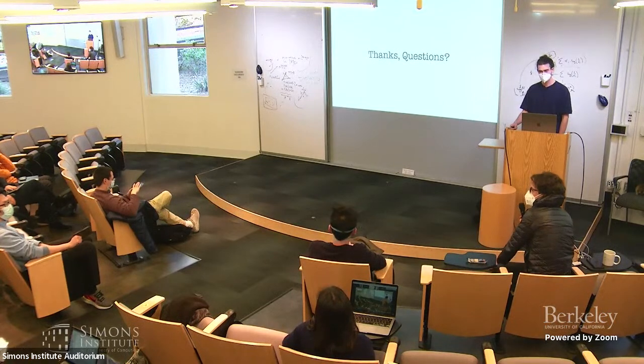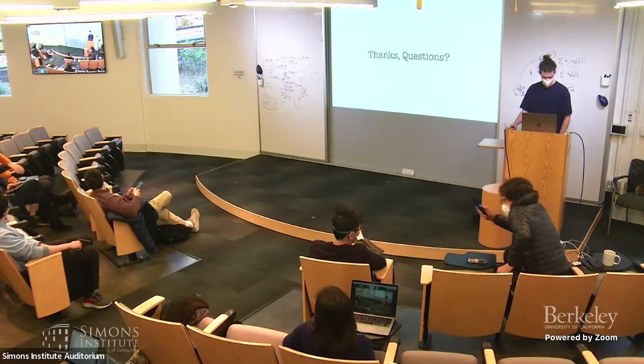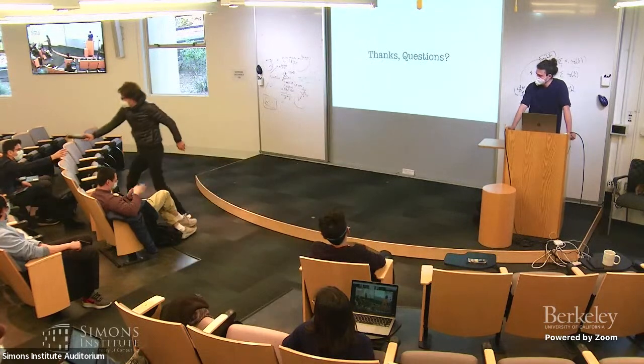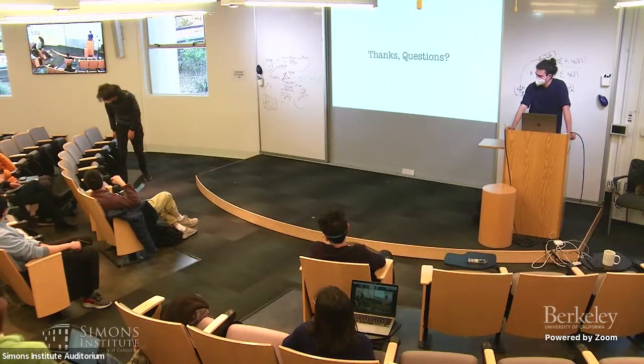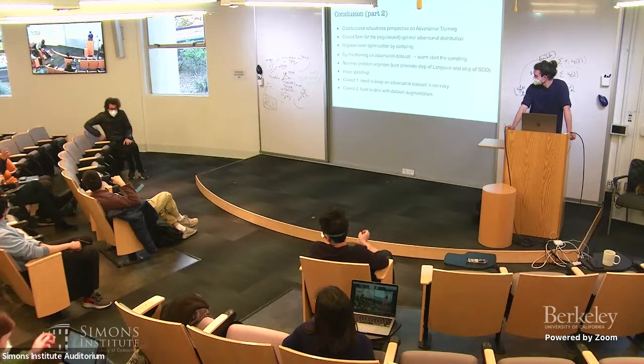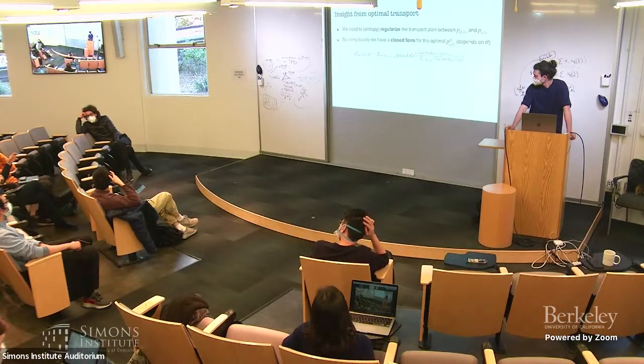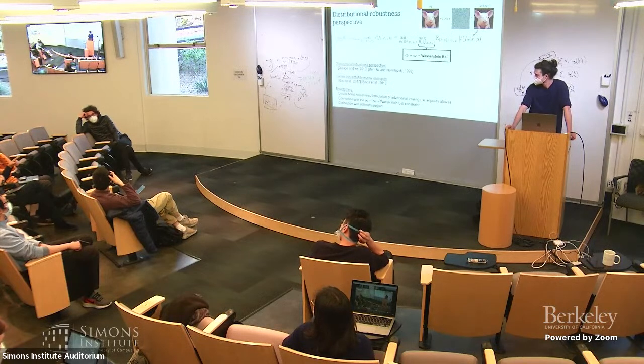Questions for Gauthier? I'll ask you a question. I have a question on the second part. I think the distribution, like taking out the distribution to Washington, is pretty straightforward. But why do you gain anything using the entropy regularization?